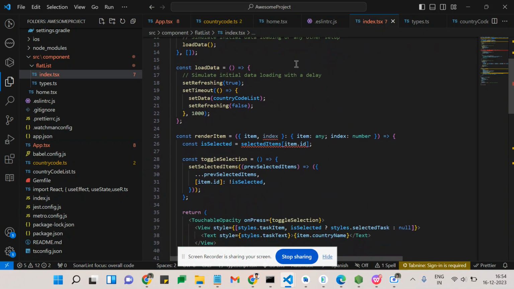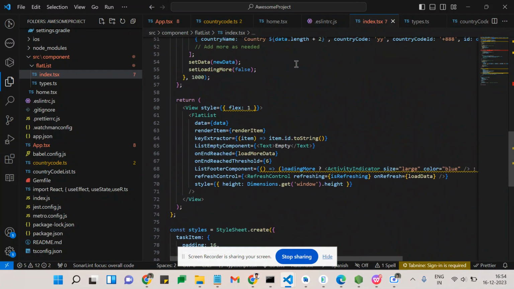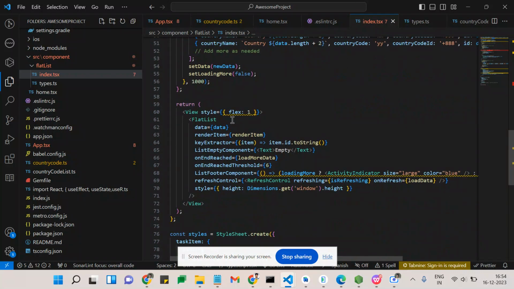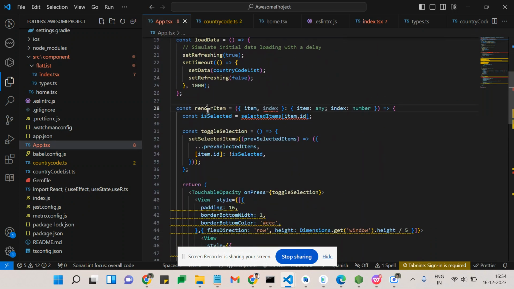So when you're clicking this FlatList component, you can see a few sets of things. So this is the FlatList. In this FlatList, you need to pass data and renderItem. In this renderItem, we need to pass the HTML thing, as I told earlier. So this is the thing. So this is the renderItem.